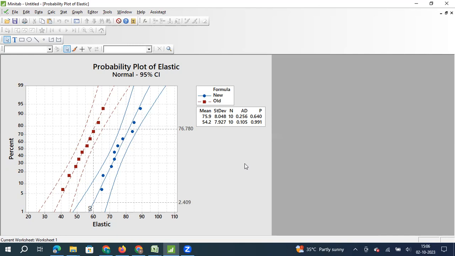Both these videos together will give you a fair understanding of how you can use probability plot as a graphical representation to get more inference about your data. It gives you inference about the distribution. It gives you inference about the goodness of fit to the estimated values like mean and standard deviation. It also gives you a percentile view of your data points. It also gives you the concentration of data points between two different percentiles. These are different things that you can understand using probability plot.